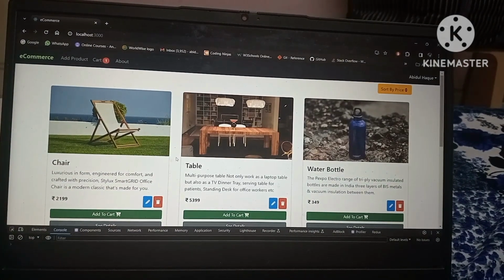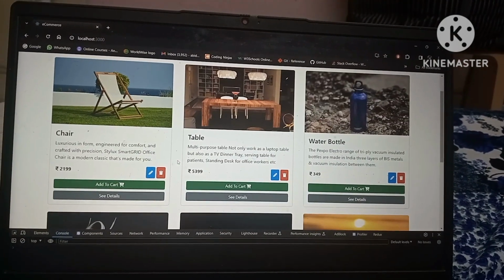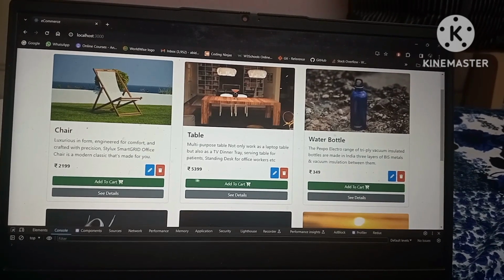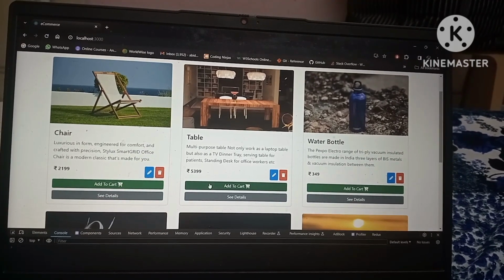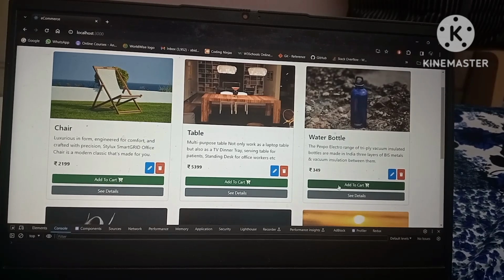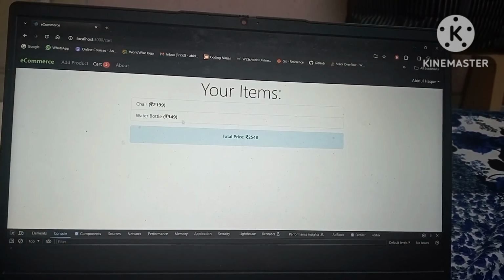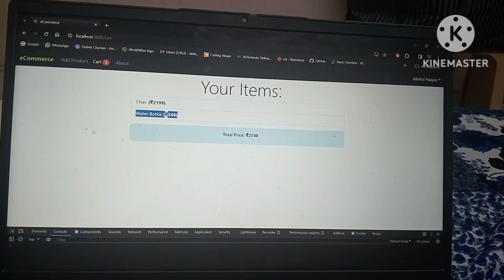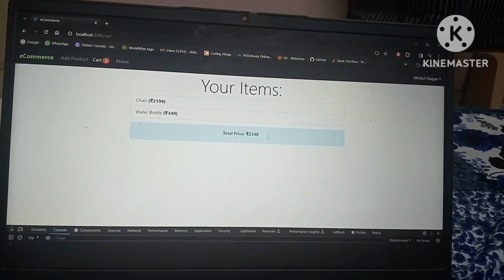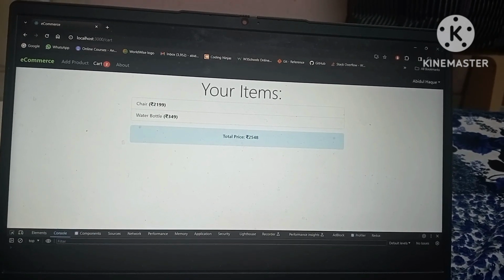You can also add the product to the cart from this button, add to the cart. Let me add this product, and we get the bottle here in the cart items, and we also updated the total price here.